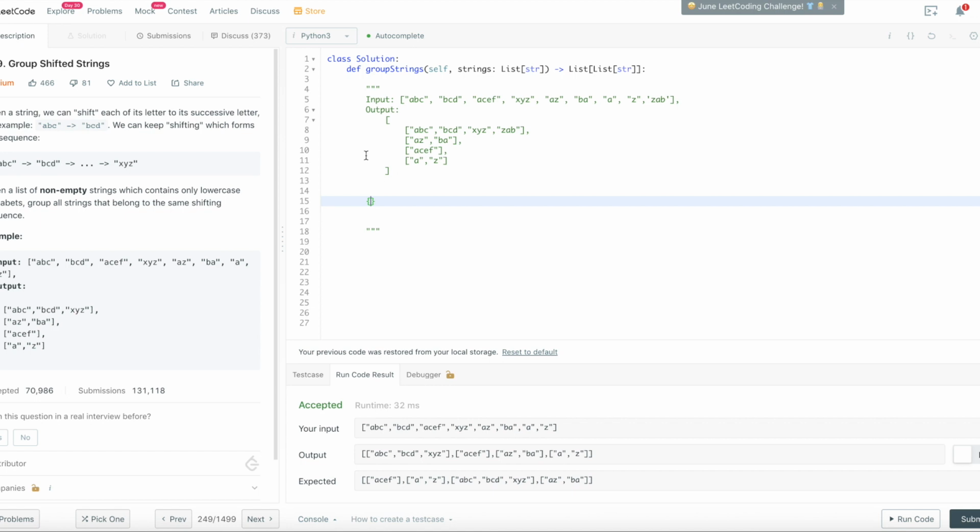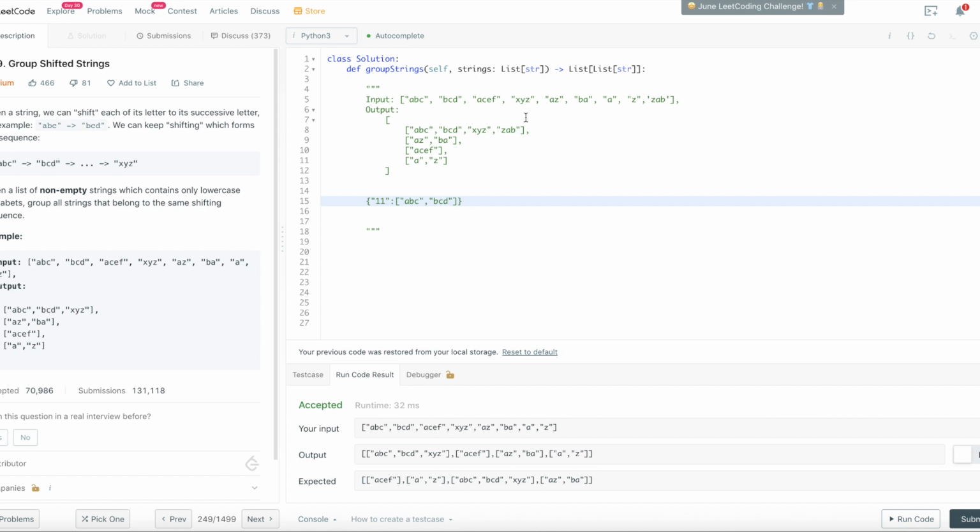For example, in this problem, we will form a key like this. Look at this ABC. Our key will be: A to B distance is 1, B to C is 1. So our key will be 1. And then inside this key, we will store the result as a list. Then we will say ABC. Now we will look at BCD. When we look at BCD, it is also the same. B and C is 1, C and D is 1, so this will come under ABC. So we will say BCD.